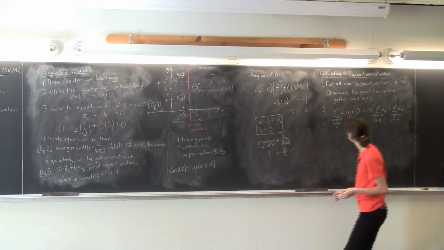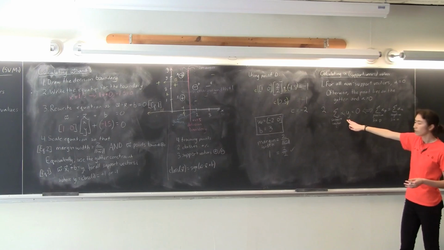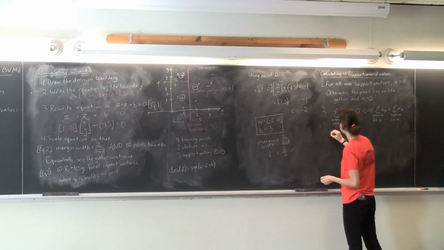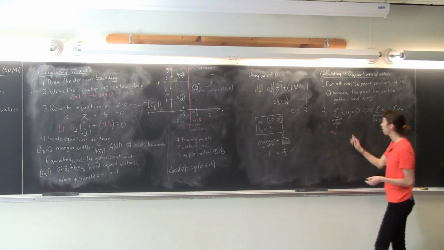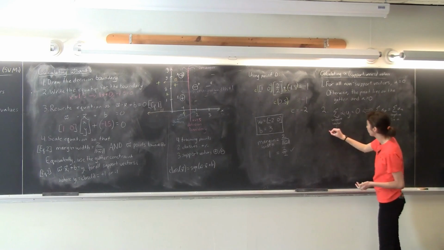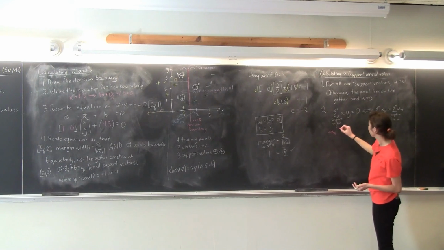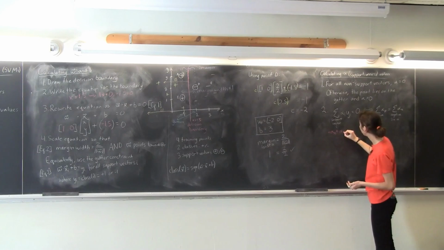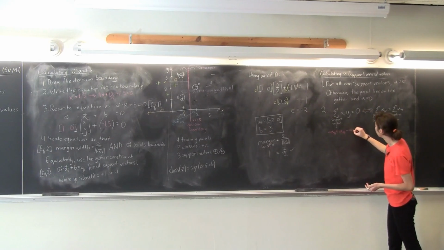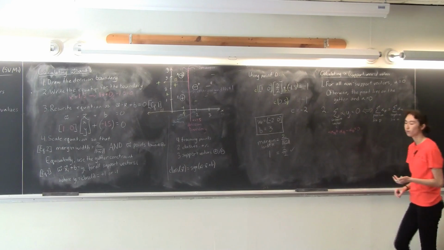So we have three points that we're considering, A, B, and D. We'll start with alpha A times, what's the classification of point A? Positive, so times plus 1. And then B is also positive, so plus alpha B. And D is negative, so we'll have minus alpha D equals 0.